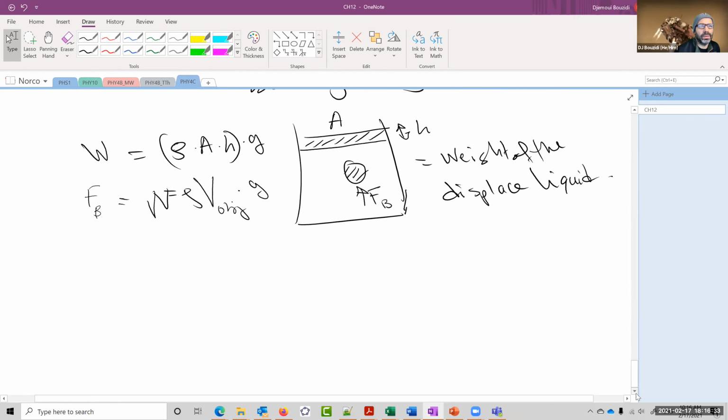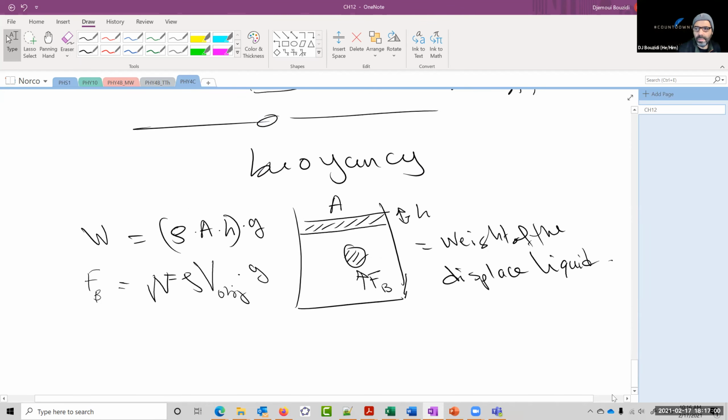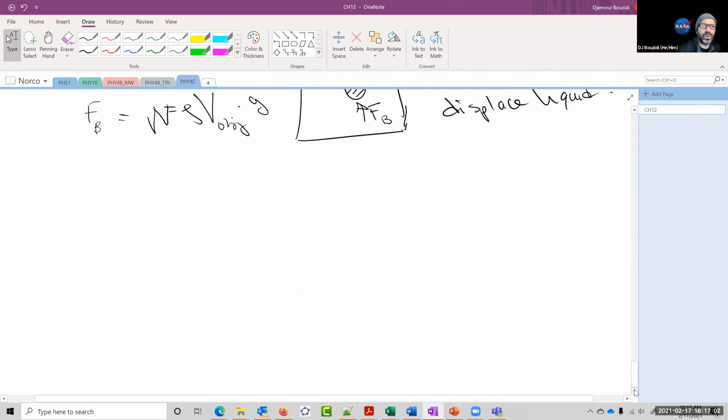So this is the force of buoyancy, okay? So this is what you will need to do for problem 86. Once we meet, I was hoping to finish the entire chapter. Right now we still have less than 10 minutes to finish this class, and typically this is fine, because we just barely started. So once we meet again, we're going to get into problem 86. I'm going to give the problems from the 15th edition, 86.